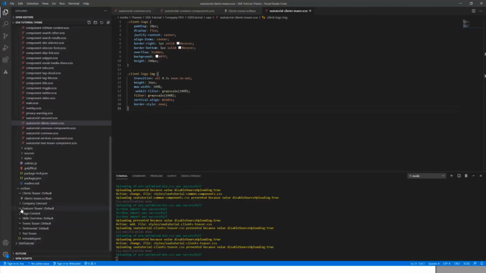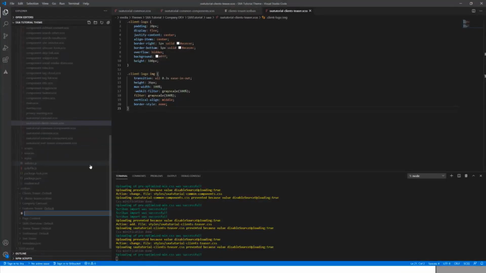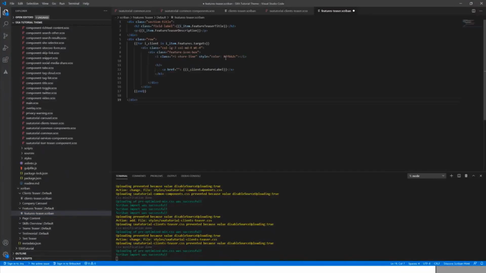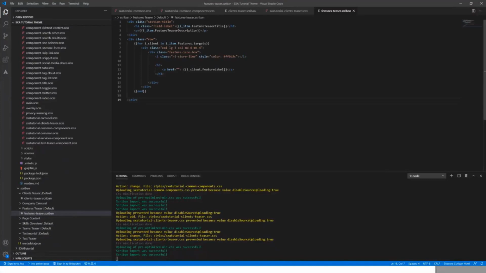So the next component is our features teaser, basically going the same path. So we have a Scriban file that we need to create. So we add a new file, call this again with the Scriban extension, and then, yes, we have pre-created something here. But as you can see, it's exactly the same structure.